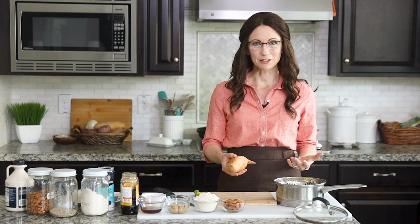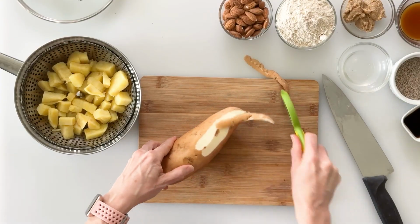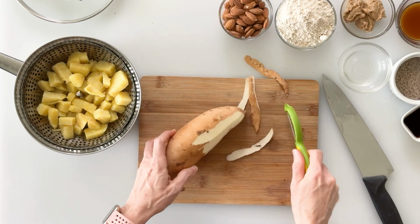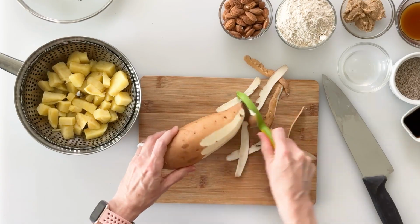Now this may seem a little bit unusual, but I'm using sweet potatoes in the cream cheese filling, and that's because they're light in color and they have a very subtle but sweet flavor. It also helps give really good body and shape to the cheesecake when it's stored in the fridge or at room temperature. And you'll want to make sure you get the white sweet potato so that it has that white color inside. So we're going to begin by simply peeling our sweet potato.